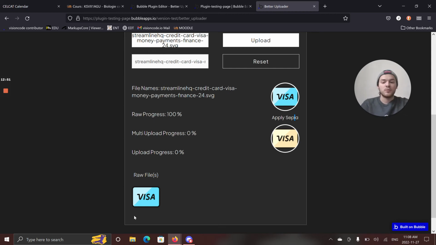But what the raw data exposed state lets you do is take that raw file from the computer and run it through another plugin, perhaps of your own or that someone else created. Because they're just files, they can have anything happen to them, and then you can go and upload them yourselves through another mechanism. But really, the raw data is there to help developers as well.